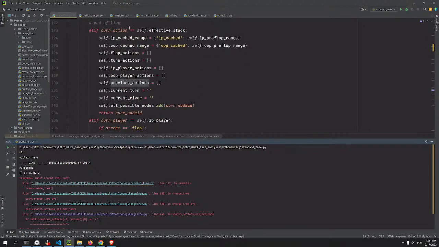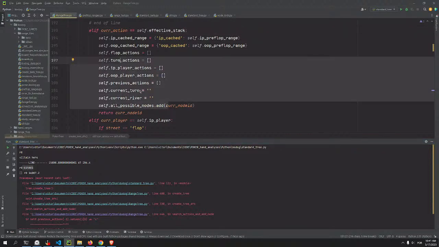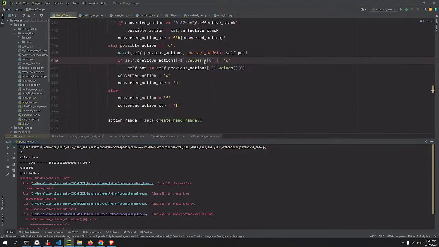So this is the base case that is hit because the line is incorrect, the conversion. So it becomes the effective stack, I think. And then from that point, it resets everything. And then once it gets to this line here, this is an empty thing because I reset it.